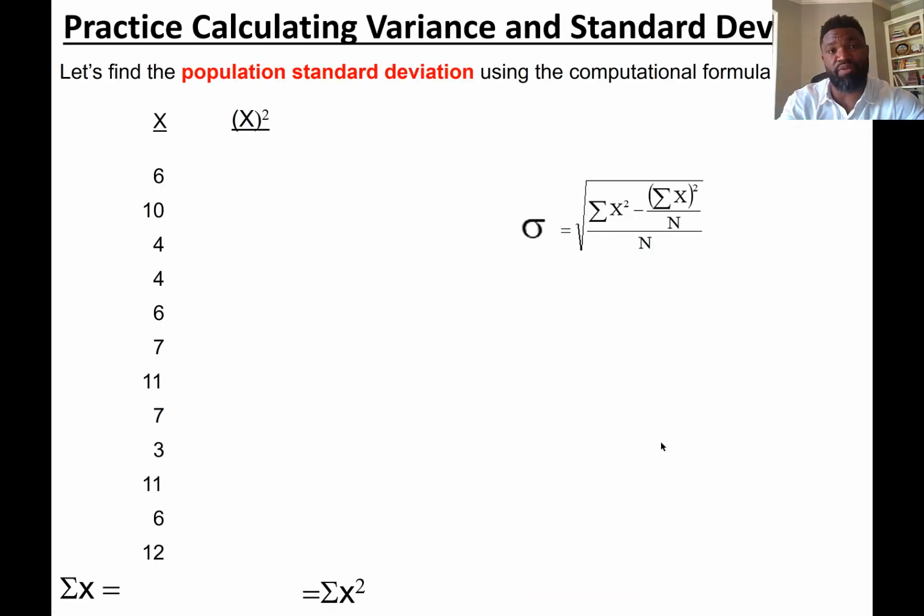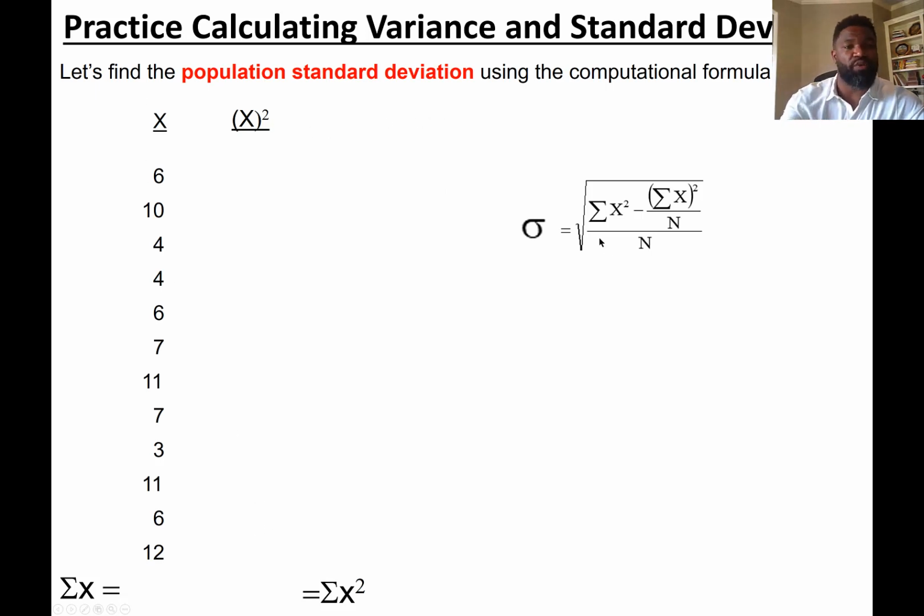So let's do another example, right? Because you guys like doing extra practice. We're going to find the population standard deviation using the computational formula. And this time I was nice enough to throw the computational formula on there for you. If you're just looking at it, it tells you, well, you need to get the sum of the squared scores, and then you need to sum all the scores together and then square that number. So let's go ahead and do all of that right now and then see if we can figure out what the population standard deviation is for this set of data.